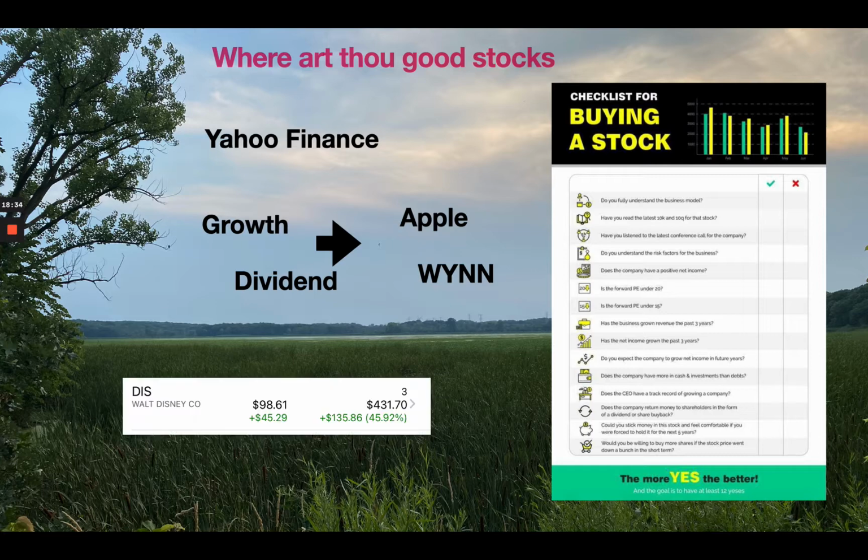I would encourage you to always trust yourself if you believe that a company is going to go up in value over time. I was told to not buy Disney stock because there's just no room for it to grow. But as you can see, I'm up 45%. So, say what you will. If you think you're making a good call, I would always tell you to trust yourself. Disney also pays a dividend.